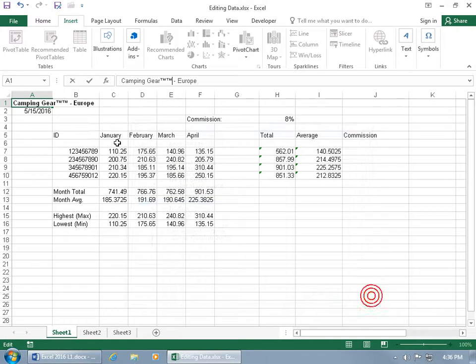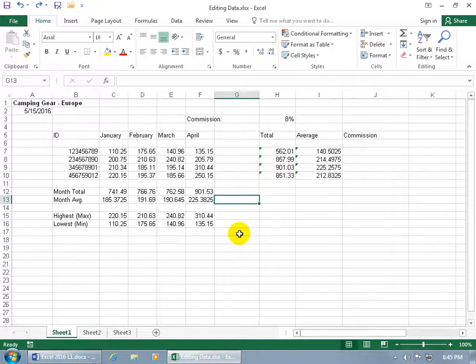We just need one, close out, and then you can either click in front of it and hit the backspace key, or be behind it and hit the delete key and it deletes what's in front of the cursor as opposed to what's behind it with the backspace key. And then to accept it, hit enter, we're good.